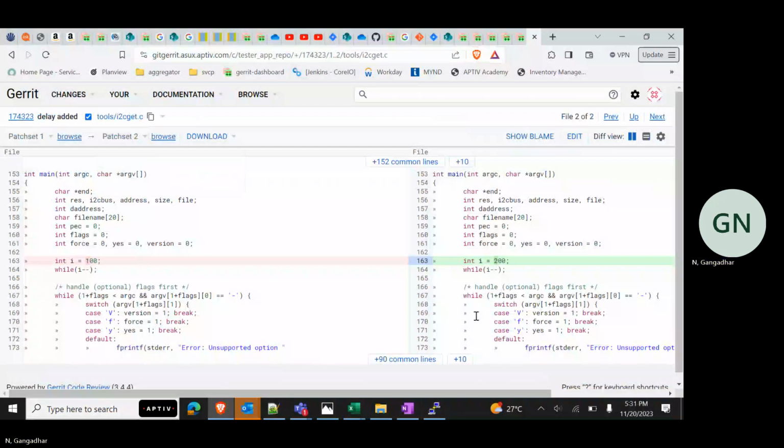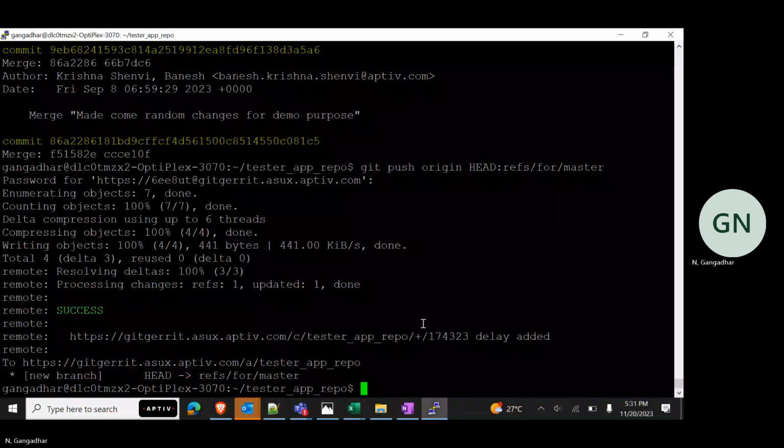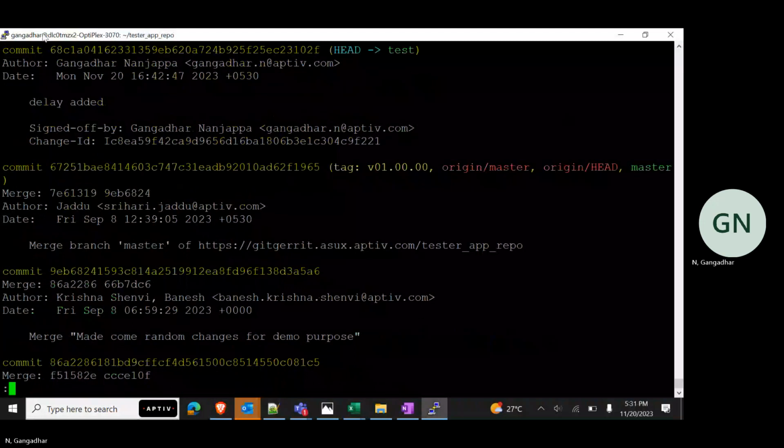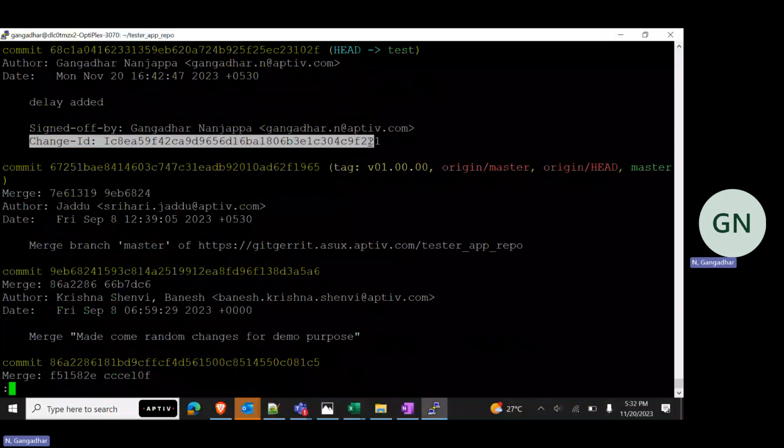Okay, so this change ID is used by Gerrit. The first time with i equal to 100, a change was pushed. And then the second time, when the same commit was amended and pushed, the change ID was the same as the previous change ID.